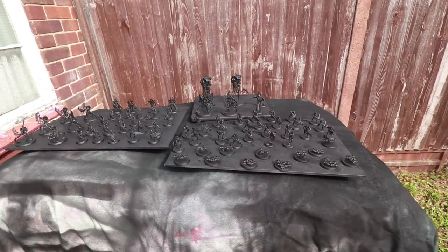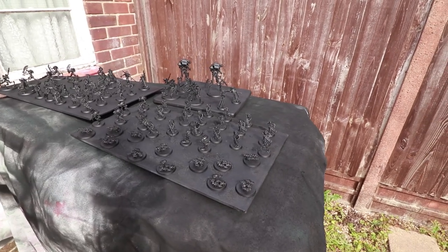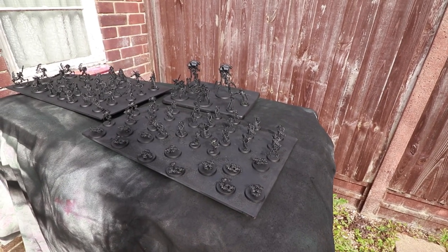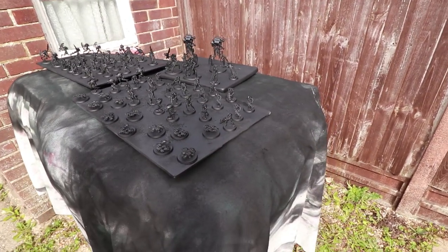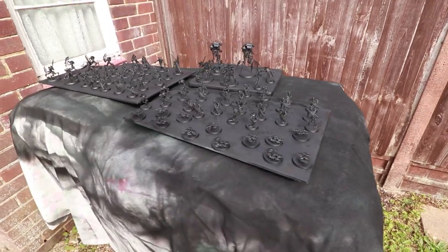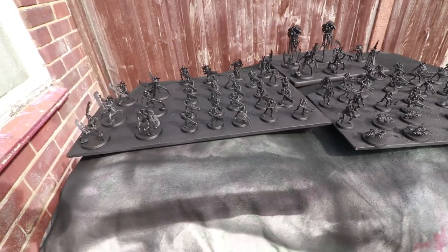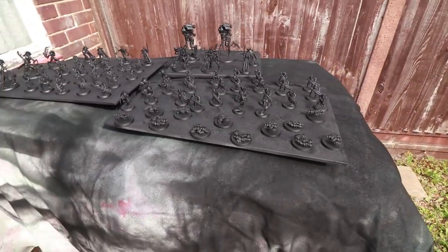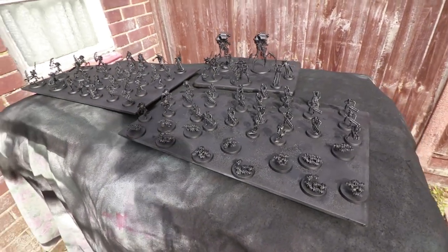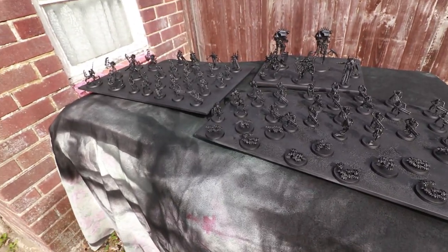Okay, so just hit them with the spray can. I went from every angle, from each side and above, just some light spraying, just building up the colour. Gonna let that fully dry now, and then I'm going to turn the miniatures over and spray them from underneath, because usually the spray misses underneath quite a bit. And for my paint scheme, I need these to be fully black, because I'm going to be dry brushing over the top, and that black is going to be left in some of the recesses.